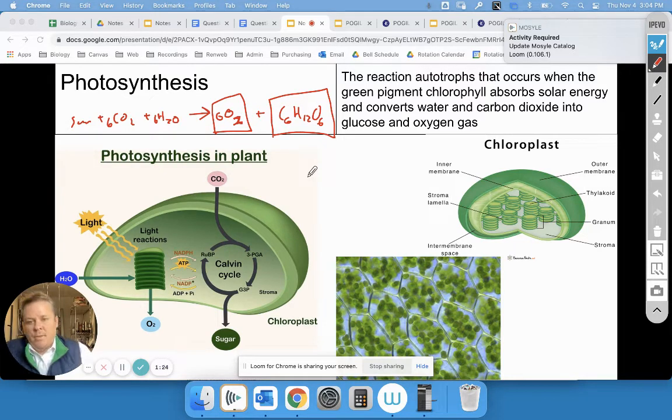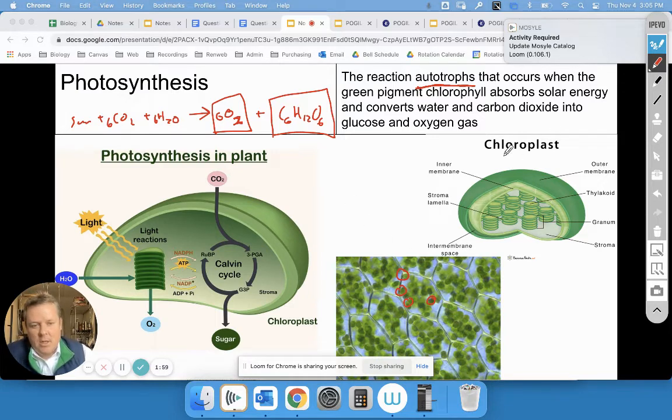So this is occurring in, I say autotrophs because it's not just plants. It's also occurring in certain bacteria cells that are known as blue-green algae. It is occurring in certain single-celled organisms in kingdom Protista, things like that. So it's not just plants, but for our purposes, you can just think of it as plants. And it is happening inside chloroplasts, which you can see a bunch of in here, these little green blobs inside these plant cells, whatever kind of plant cells they are. And you can see they have lots of chloroplasts in there.